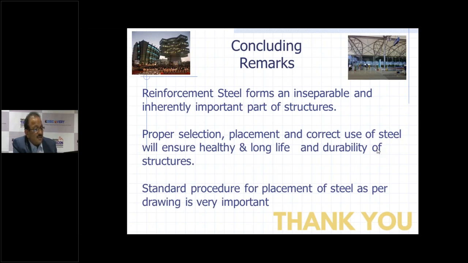Sayyid Mukhtiar is asking, can you brief about lapping zones in columns and beams? What do you mean by lapping zones? Actually, I have not understood, so I'm going to the next question. Ramakrishna Yemul wants to know whether couplers are IS recommended. Yes, couplers are IS recommended. There is no issue on that.